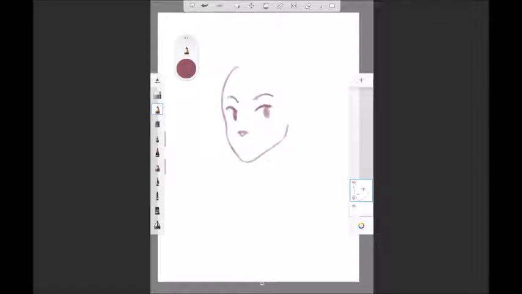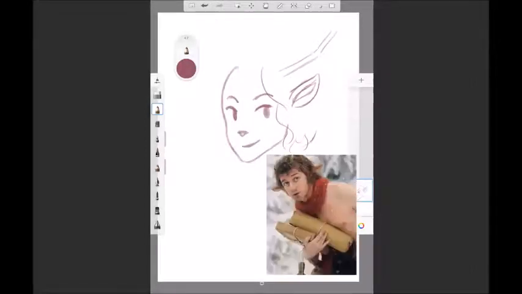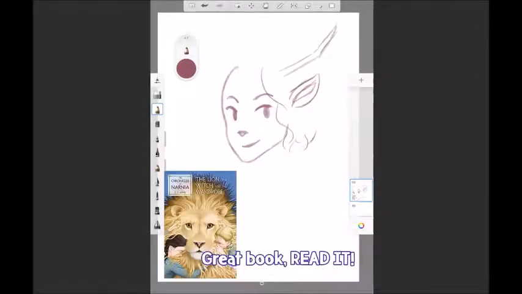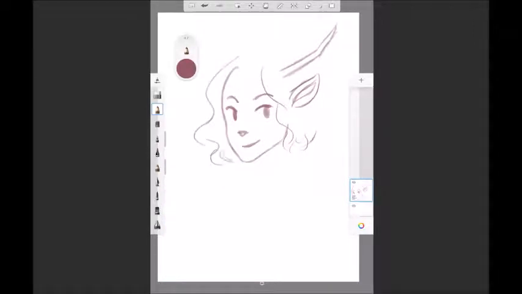But if you're working with a regular medium, especially, that can be kind of irritating. Luckily with digital art we have a lot of ways to fix and manipulate things. So for this I'm doing a spring theme, so I'm going to draw a fawn. It's basically a mythological creature. So if you remember Mr. Tumnus from Narnia, that's basically what a fawn is. And a lot of people like to do costumes and cosplay and stuff like that.